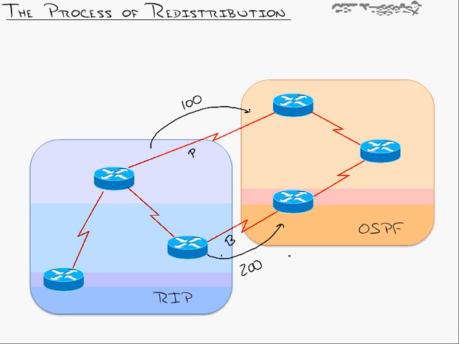There's many ways to prevent routing loops. You can actually send some of the routes from RIP this way and some of the routes this way to try and somewhat load balance. What I mean is maybe you send 50 routes of those 100 this way with a cost of 100 and the other 50 have a cost of 200. Likewise, the mirrored routes, the ones that weren't sent over here with a cost of 100 get sent over here with a cost of 100.